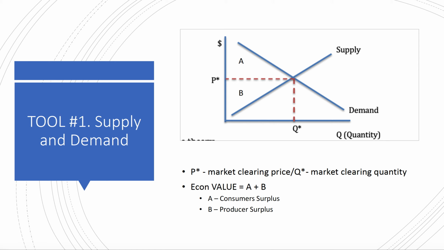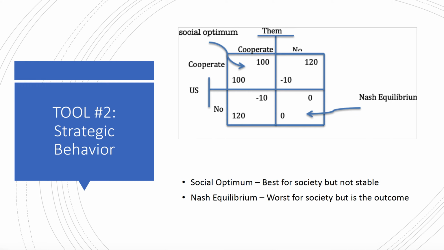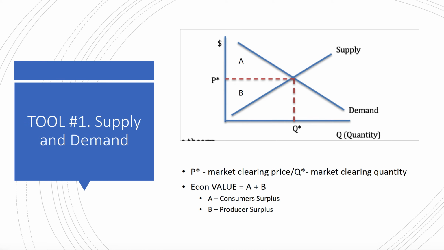So when you're thinking about your quiz questions, your candidate quiz questions, the supply and demand graph is going to help you frame the problem. The strategic behavior graph might instead be the tool that describes the problem you're trying to get at. One of these two tools, or this one as a marginal benefit, marginal cost tool, they're really just fundamental to understand social interactions and how you gain value through trade. So what we'll do is go into detail on those.